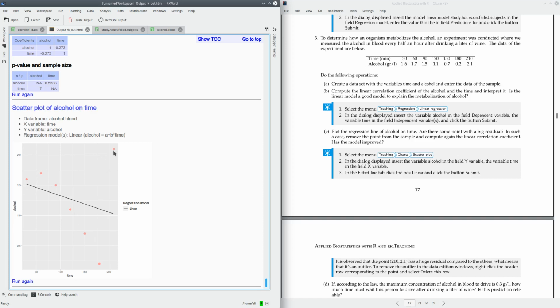Well, this data point is obviously an outlier, and in regression studies outliers are very dangerous because you can get a bad model.